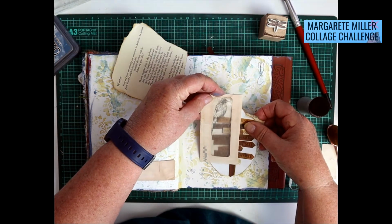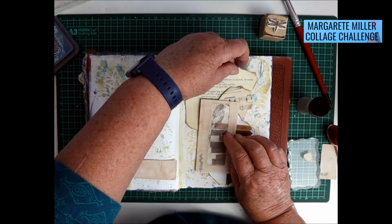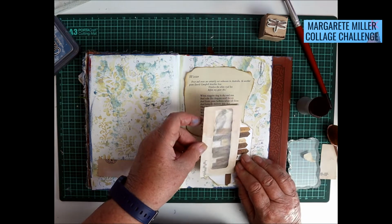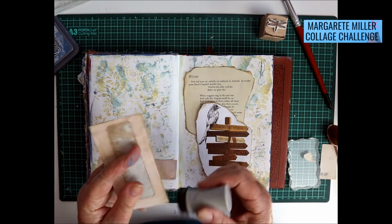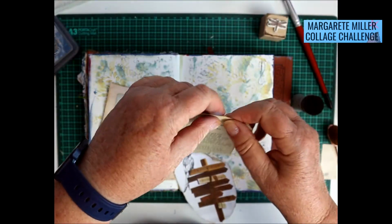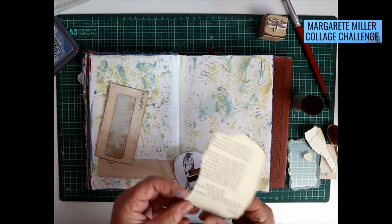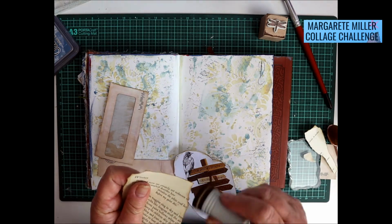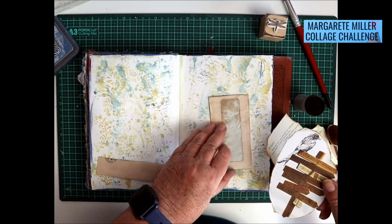Alright, I'm gonna put that in there. Do that. It's a bit too samey to me. I'll edge this with ink, might bring it out a bit. I'm going to cut that down and tear it down a bit. See how this looks now.